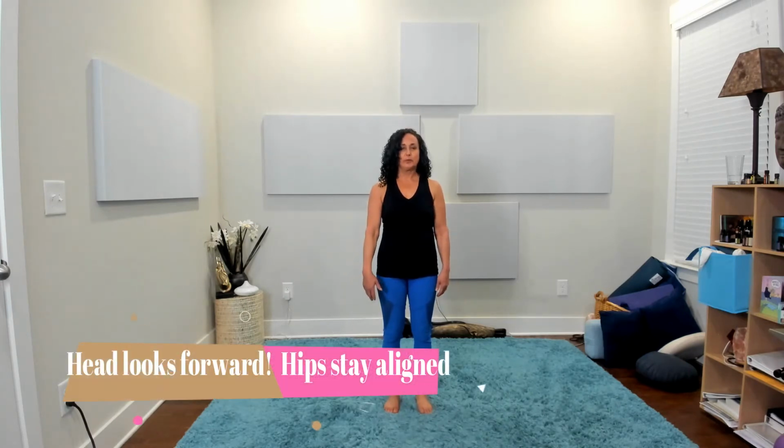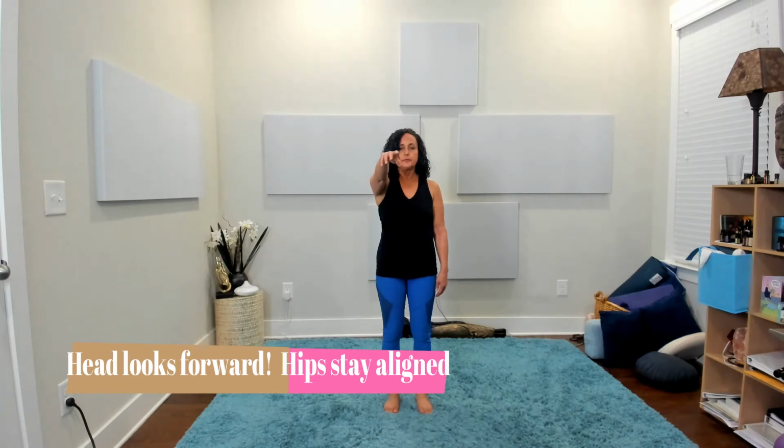So let's begin. Bringing that arm straight up and then bringing it over. So you're going to keep looking straight ahead, but you're going to bring your arm back just to wherever you can, not moving the hips. And when you get there, feel like you're kind of contracting in your upper shoulder. And then slowly bring it all the way back and drop it down. Let's do that again. Just allowing the arm to float up shoulder height. Bringing it out to the side and back, feeling that upper back engage. And then bring it all the way back and drop it back down.